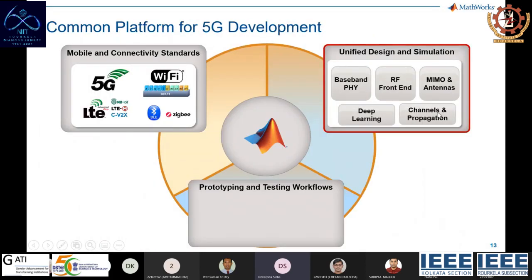Next, the second thing is we can develop and modify our own system based on this single platform. If we are working in the physical layer, we can design the baseband, we can implement a physical layer, we can design the RF front end, MIMO antennas, channel propagation, and we can include different effects of channel propagation, fading, and all these things. So this is the second part. A single platform is giving you the opportunity to work on all of these end-to-end systems.